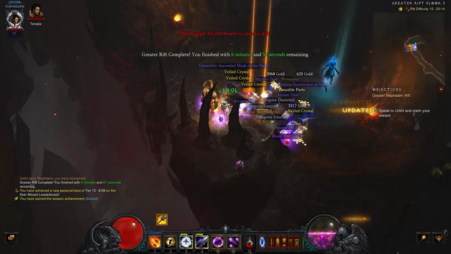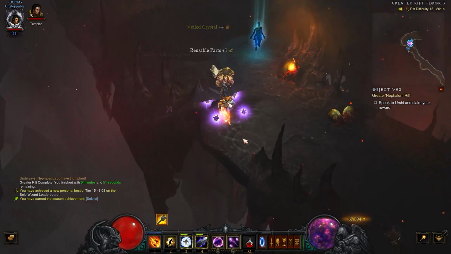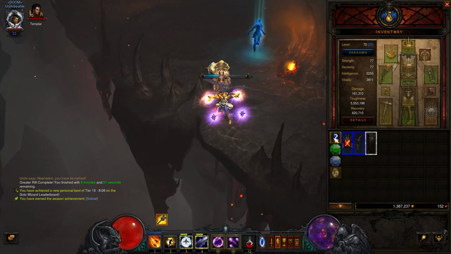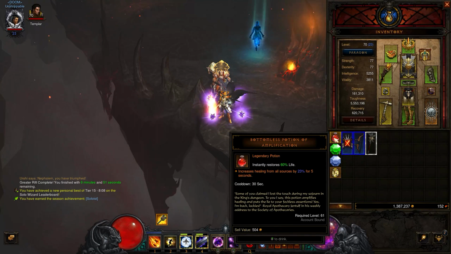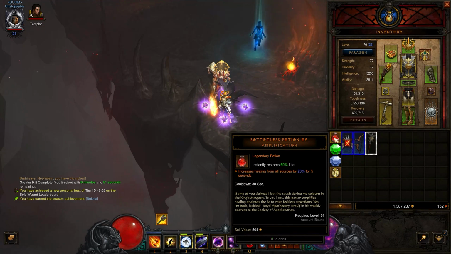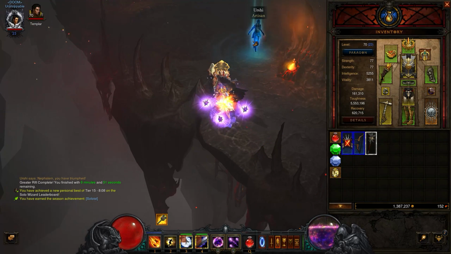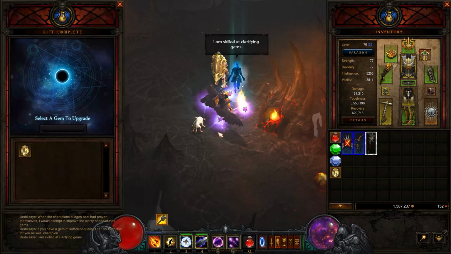And we get a potion. Awesome. And Bane of the Powerful. We knew we were going to get Bane of the Powerful. It's always the first one you get. But the potion is kind of cool. What kind of potion is it? It is... increase healing from all sources by 23%. Well, it's reasonable, I'd say. I'm certainly not going to complain about it. Yes, Urshi, you are wonderful.